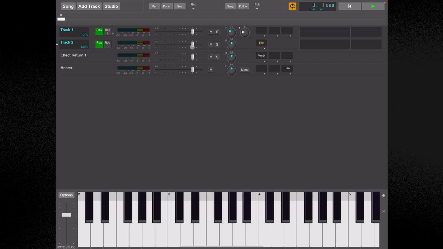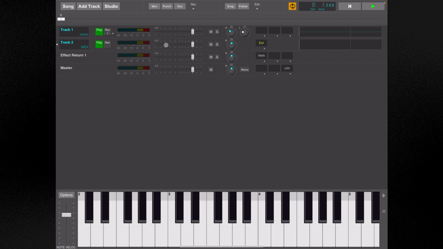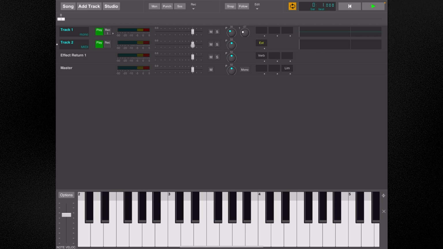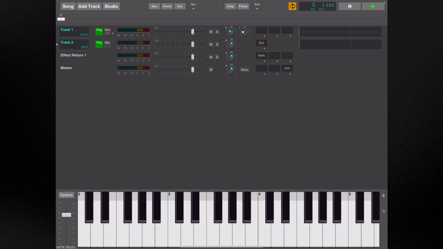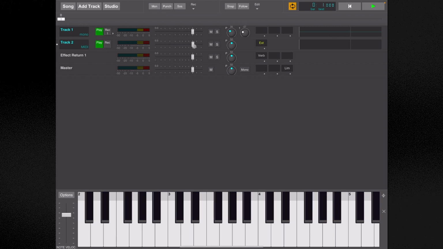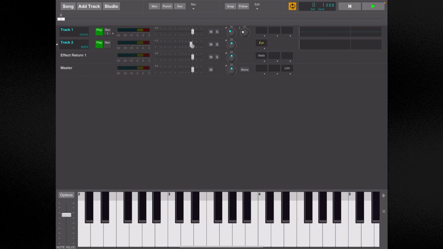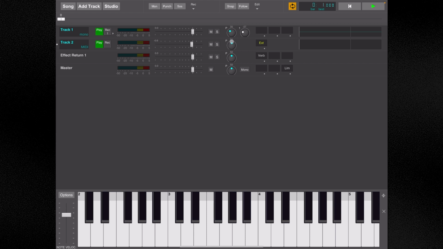This is kind of awkward, I know, for a lot of you to see a volume fader going horizontally, but I was actually doing this on my Launchpad in order to save space because those faders take up so much real estate on the Launchpad itself. So for me, I'm perfectly fine with this. I can work with the faders horizontally. And you've got mute and solo again. You've got pan as well.